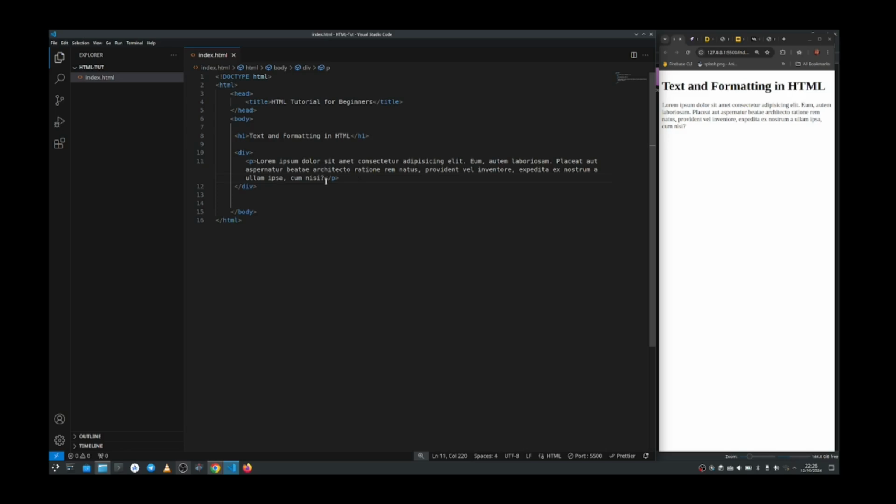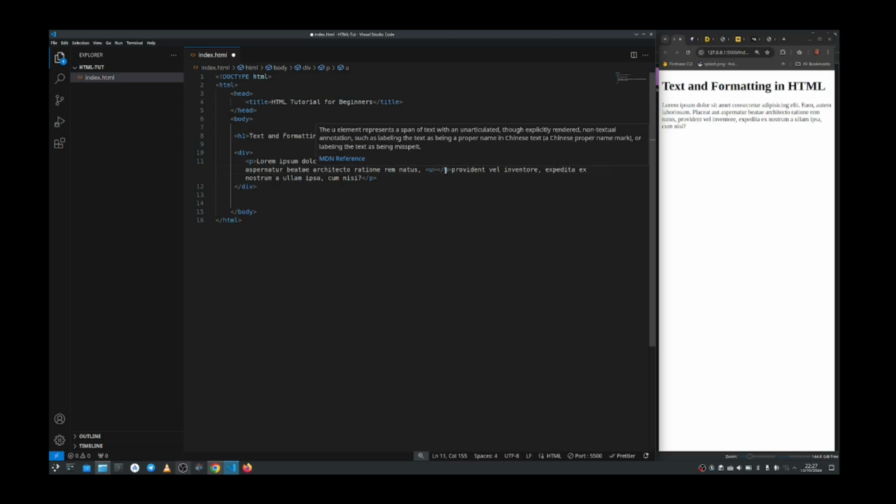Now I'm going to underline from here to here. This is provident. So to underline this part of the text here, you write an underline tag.